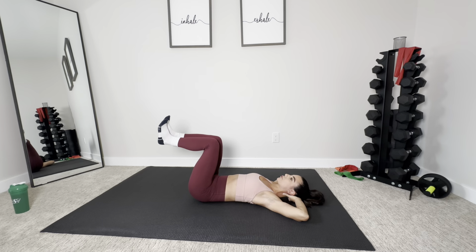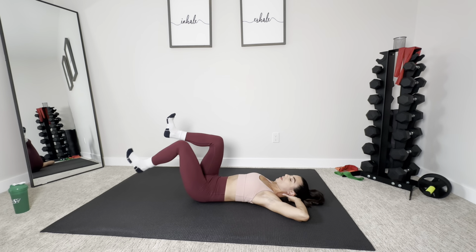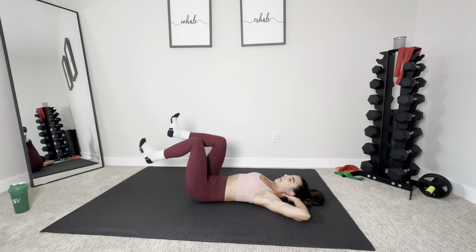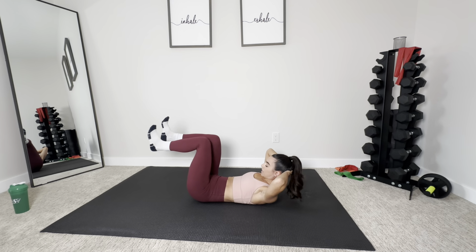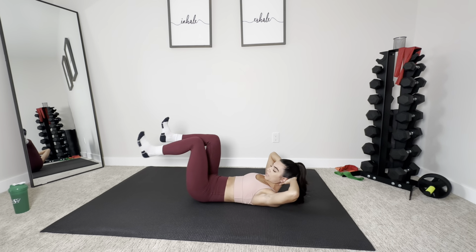Now we're coming into heel drops, okay? Tabletop position. You are going to maintain that low back with that mat here, you guys. Okay, you're just alternating those heel drops here. Keep that flexed foot, okay, and your navel stays drawn in here as we're dropping. Good, drop and lift. If you'd like, you can even lift your neck here. It's gonna recruit some of that rectus abdominis up top.